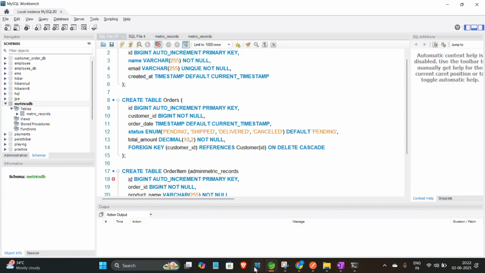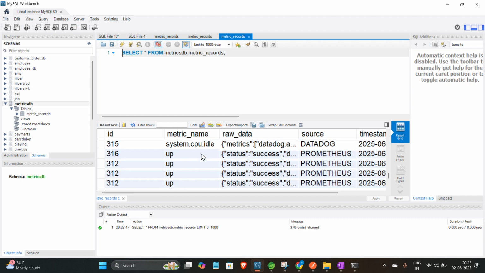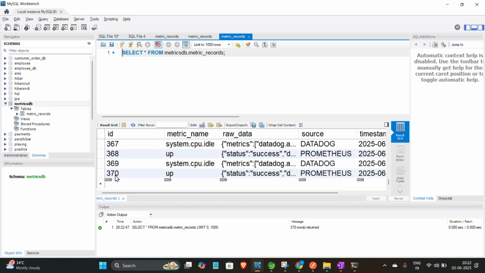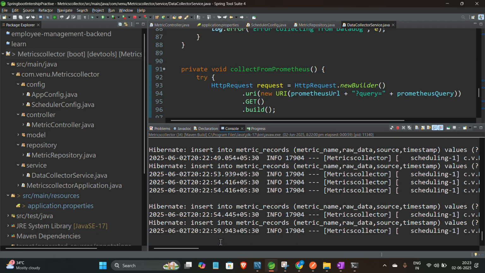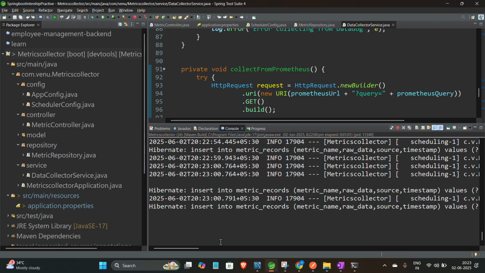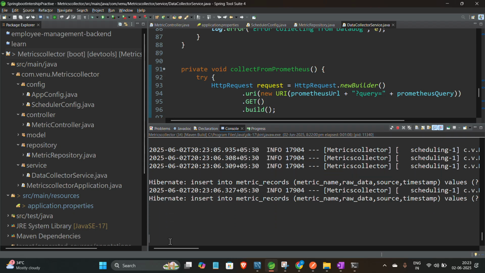Let me show you. In our metric database, these logs are automatically saved. Currently there are 370 logs saved in our application. Every 3 seconds it's saving new values into our database. Let's see, here it is saving again.